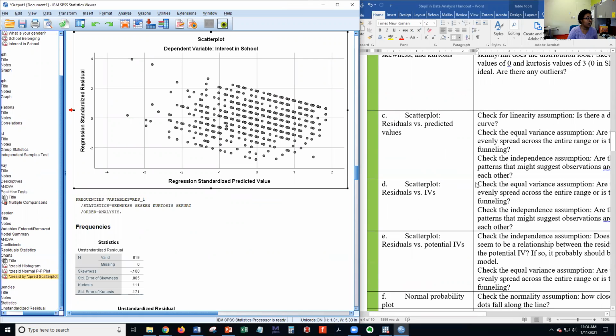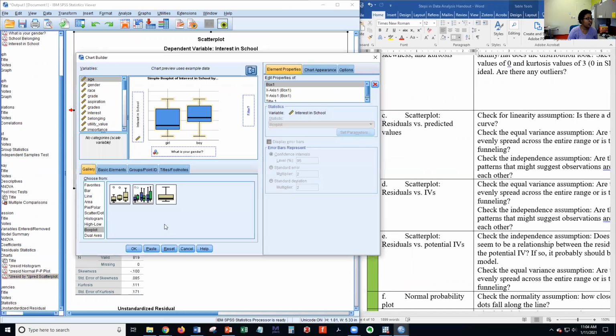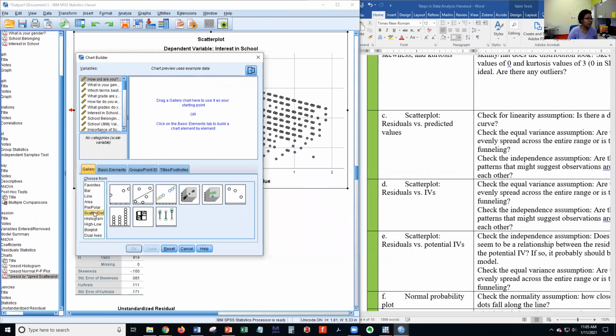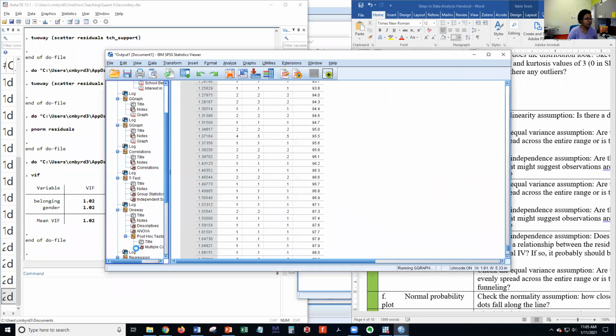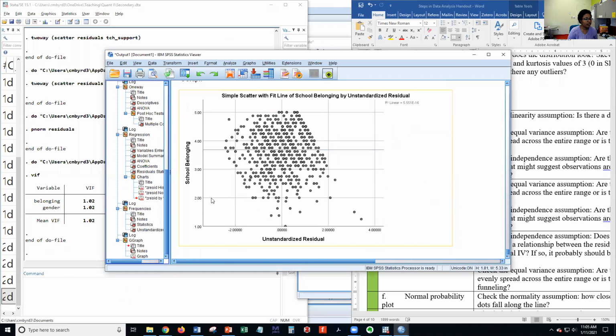So here is where we're going to have to use our chart builder again. This is just a scatter plot. So we choose our scatter plot. There we go. And our independent variable was belonging. And there's our residual variable down there. And there, that looks pretty good.